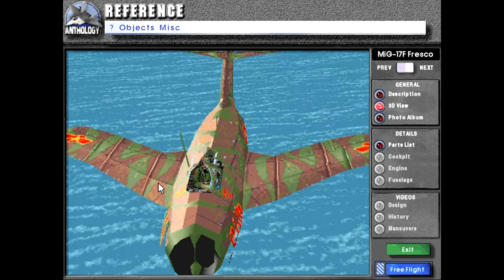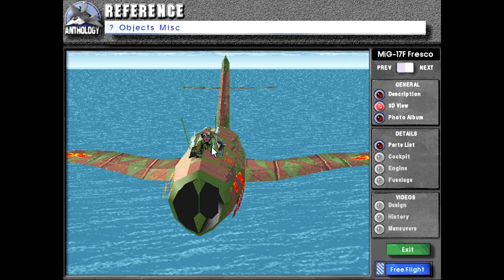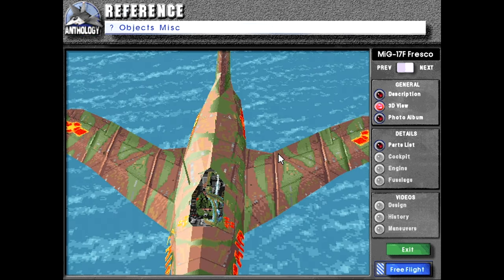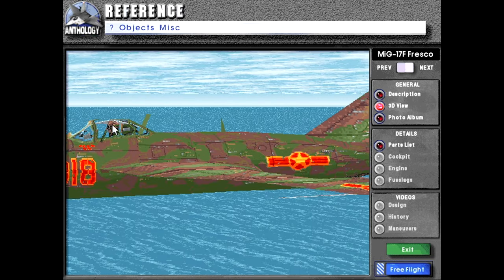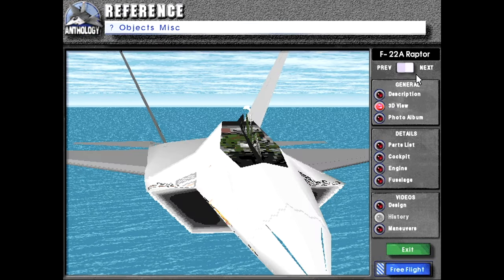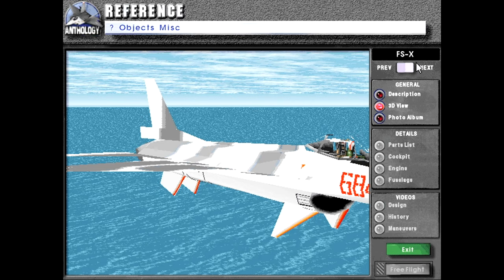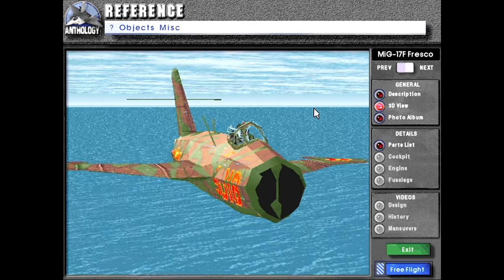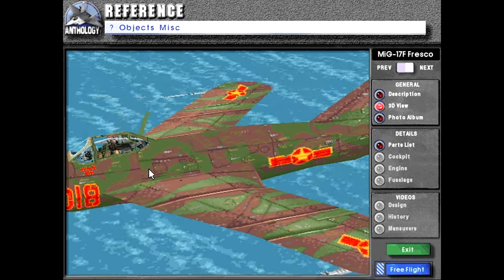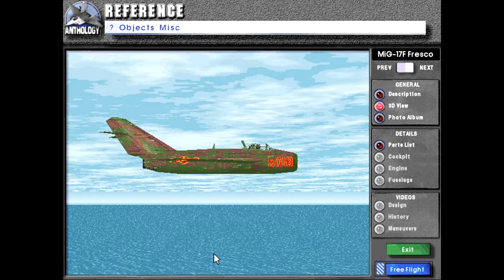You can even see the pilot is different than our usual pilot. You can't look at him straight on, but you can see he doesn't have the white helmet that I'm accustomed to seeing — he's got more of a leather cap, kind of more like a World War II pilot than a modern pilot. Because if you look at something like the Hornet, you see they've got those white helmets. I think all the American fighters, or at least all the Western ones, have a white helmet. I don't know if that's specific to North Korea, since I believe this aircraft was mostly made for the Vietnam Fighters expansion — I almost called it DLC.